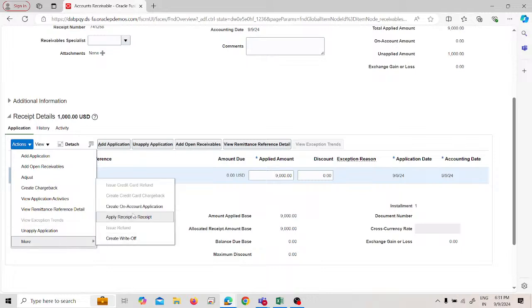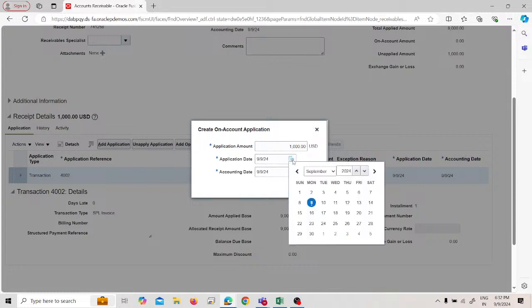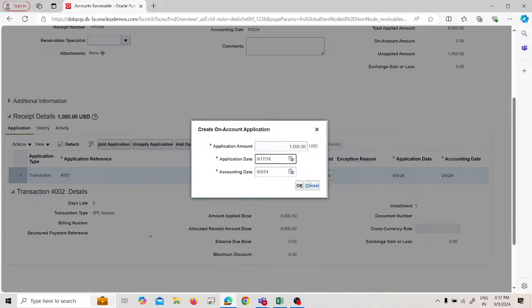Here on more option there is written create on account application. Now we will create the on account application, the amount will be the 1000, the application date will be today's, and the account date is also here. So we can change the application date when we create this, and the account date as well.